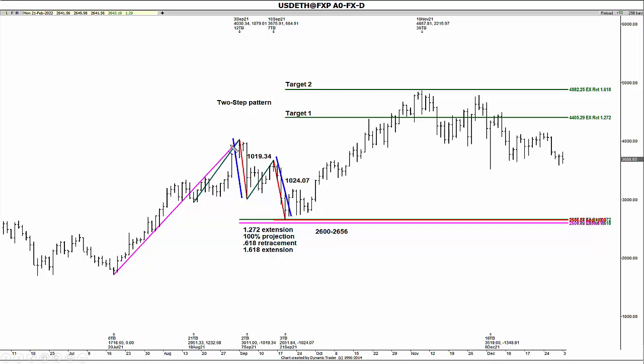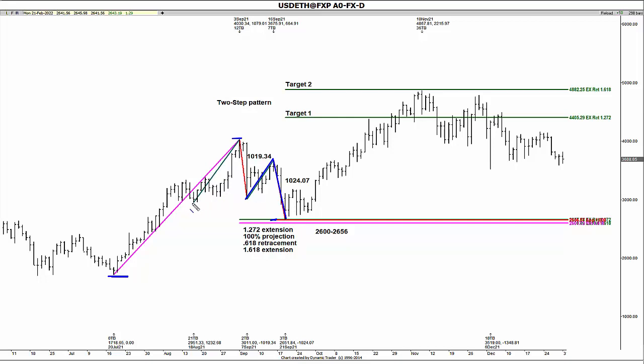So it's basically a zigzag pattern like this, but the first swing needs to be similar or equal to the second swing within that zigzag. And then you also need two other price relationships that will overlap. You will need a retracement of a prior swing to overlap that projection, and then also an extension of the middle part of this zigzag, so this low to this high, extended downwards. As long as you have those three price relationships, it's a two-step pattern.